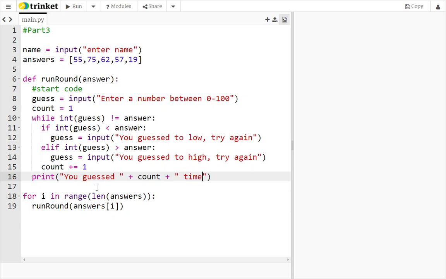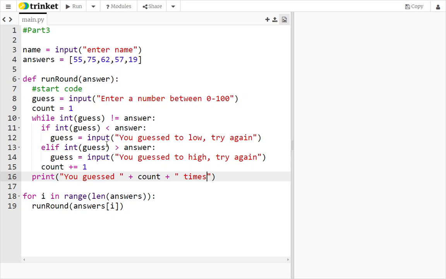Oops, not capitalize. So you guessed whatever the count is times, and then it's done, right? The definition's done. It'll come down here, it'll run the loop again, and then it'll get the new answer, send it, and it'll run this for the next round.